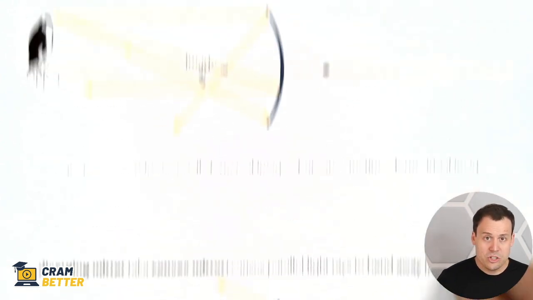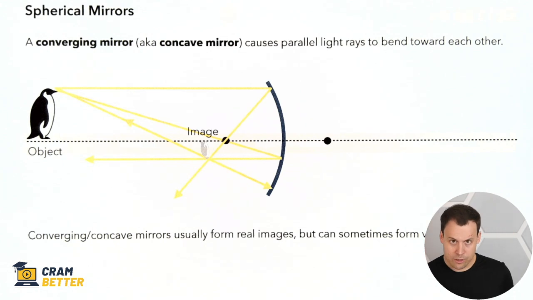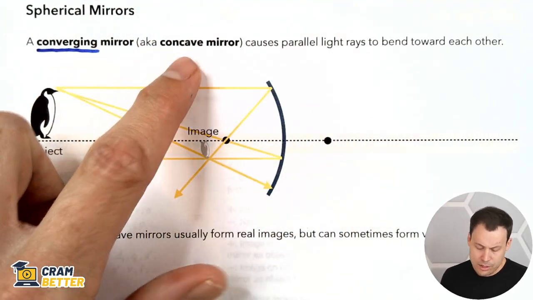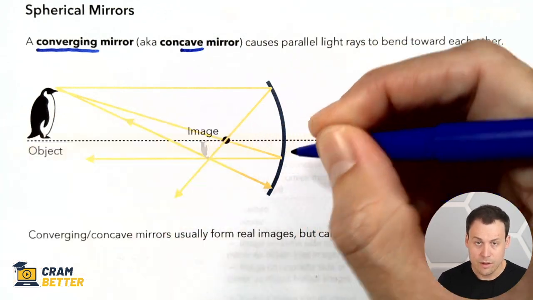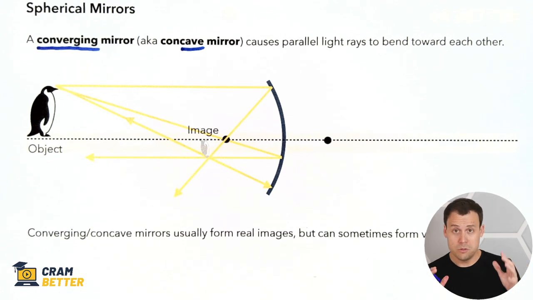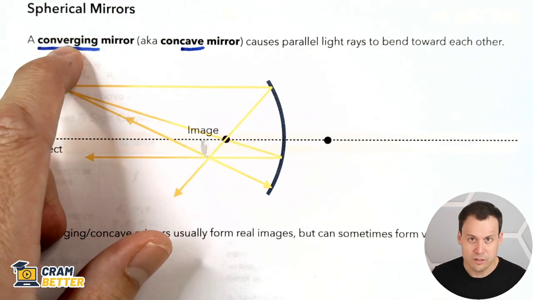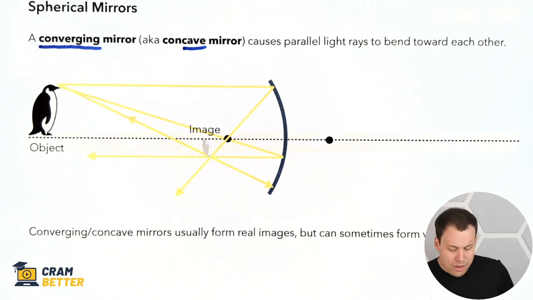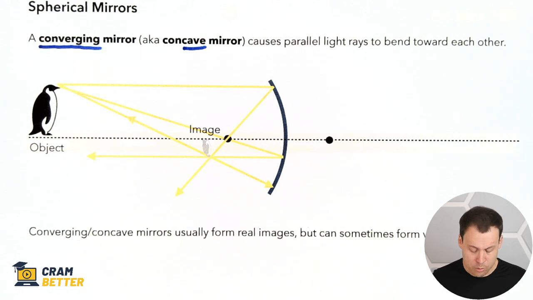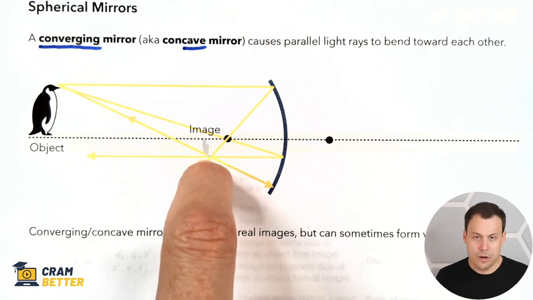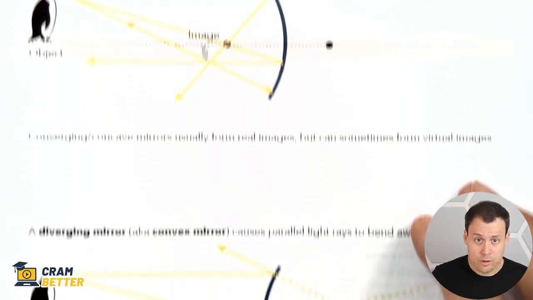The other way to make images is with mirrors — spherical mirrors cut from a spherical piece of reflective material. You have converging mirrors, usually called converging but sometimes called concave. Remember: concave mirrors are converging, but a convex lens is also converging — don't mix those up. Whenever possible, call them converging and diverging for consistency. A converging mirror, just like a converging lens, usually makes a real image where all the light actually crosses at a point. The light rays come in and come together, forming an inverted image.